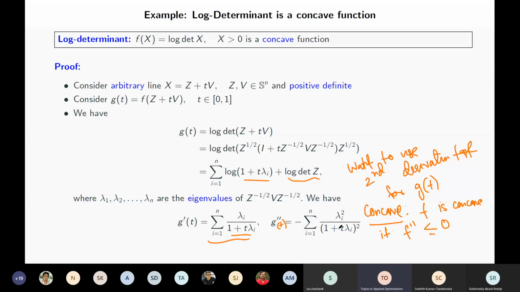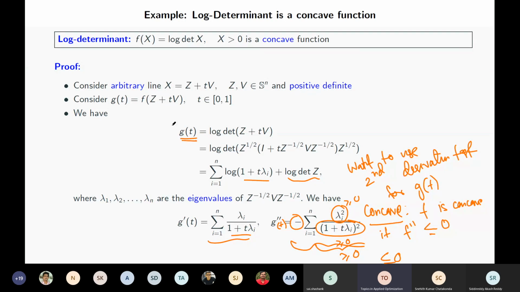Now, is this less than or equal to 0? So is this guy less than or equal to 0? It is, because this is positive. This term is greater than or equal to 0, and this term is also greater than or equal to 0. So overall, this is greater than or equal to 0, and then you are putting a minus. So this overall becomes less than or equal to 0. Okay, so this is how we prove that the second derivative test tells us that g is concave.